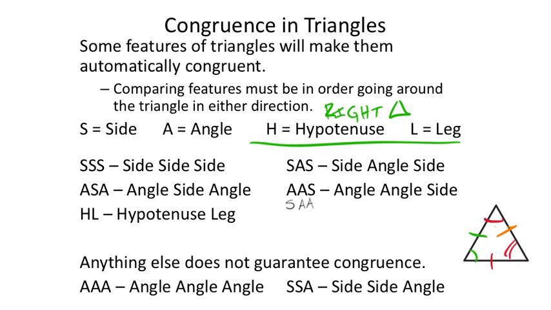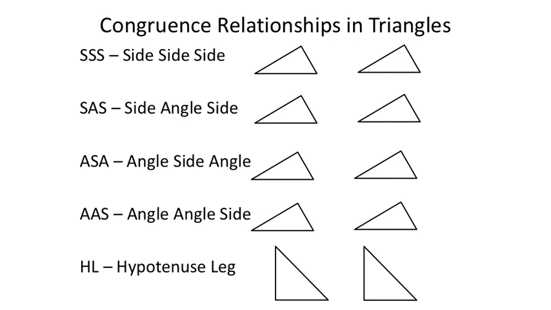Okay? So you have to keep that in mind because sometimes students get this they'll say side, side, angle, when in fact it's a side, angle, side relationship, okay? So I have to keep that in mind. And here are examples. So side, side, side. Now again, we've already seen an example like this, but it just means that all 3 sides of both triangles are exactly congruent with each corresponding part.